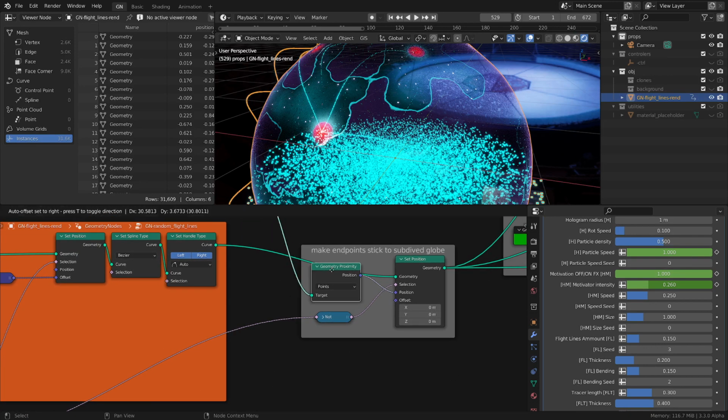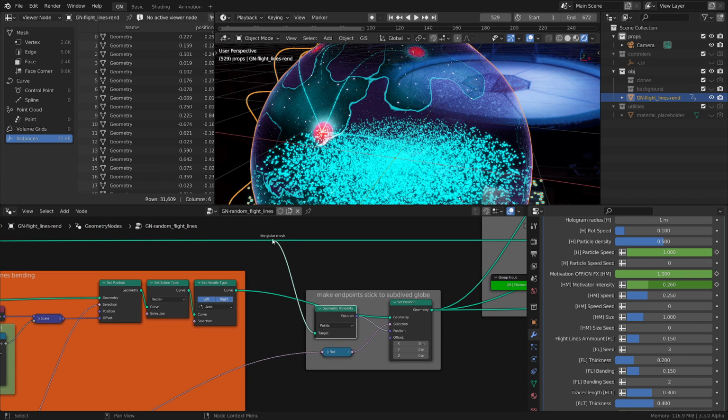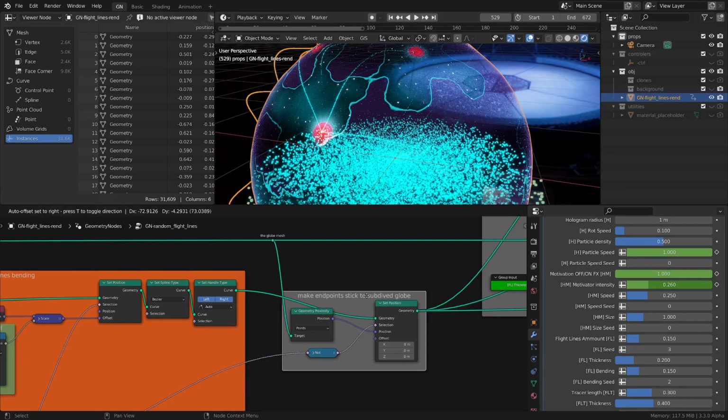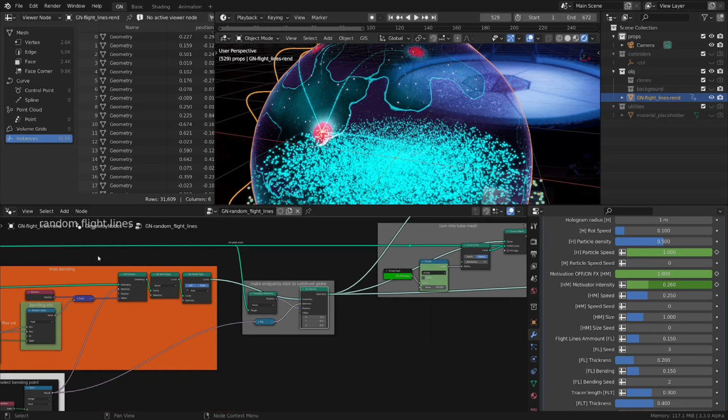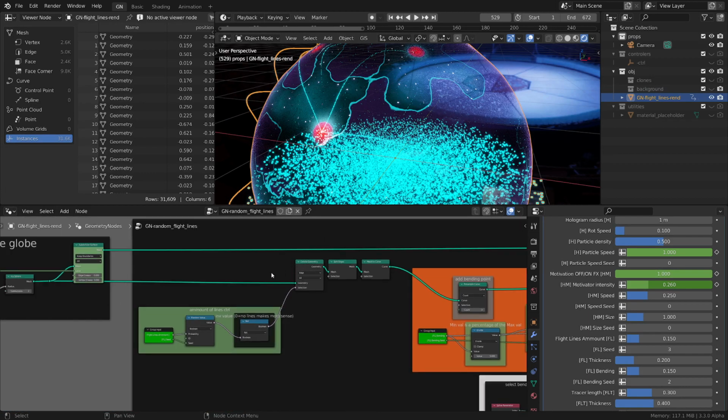So this setup, looking at the subdivided geometry and masking out the middle point, makes sure that these contact points, start and end, get stuck to the mesh no matter how many subdivisions we apply.